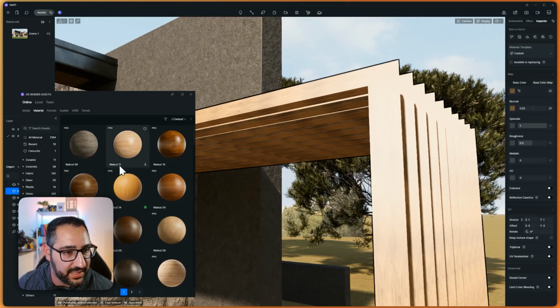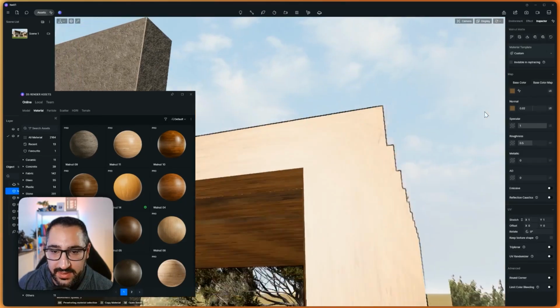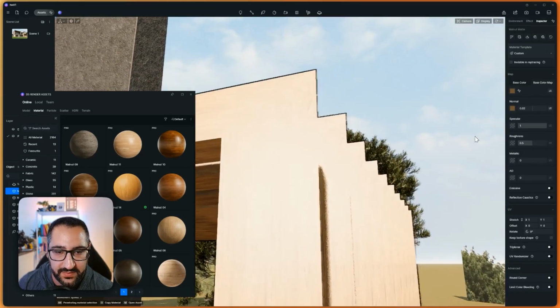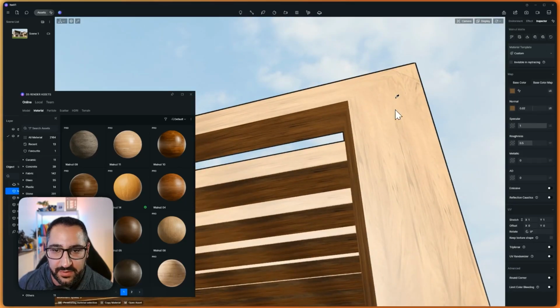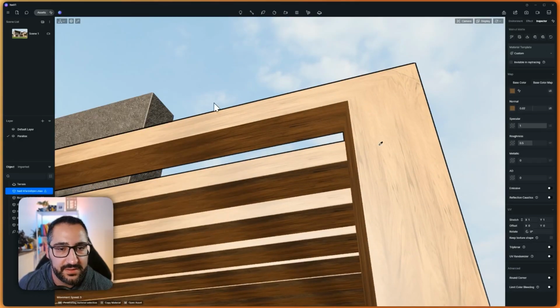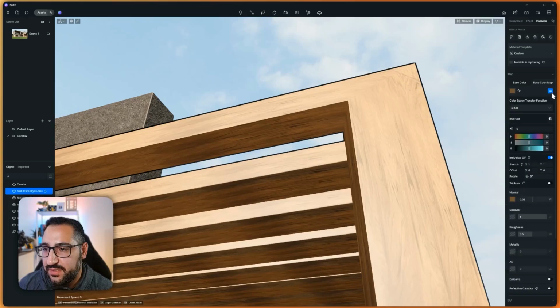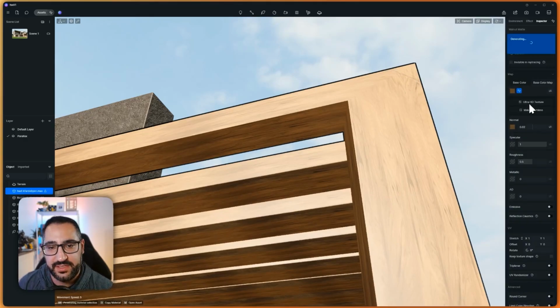So we want a fine wood kind of thing. And the nice thing here is they did UV it. So we've got an upper grain and a side grain. So you know what? Let me show you how to upscale this. So let's go here. We'll make it Ultra HD. And the reason I say this is I don't have access to the original model.